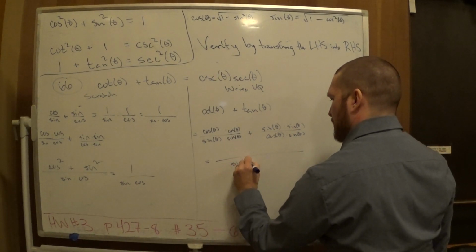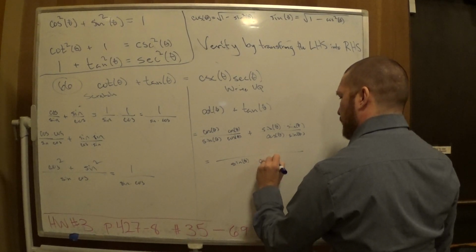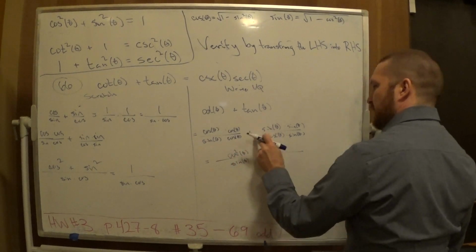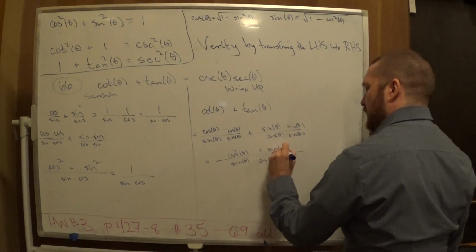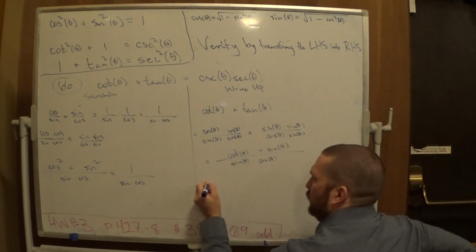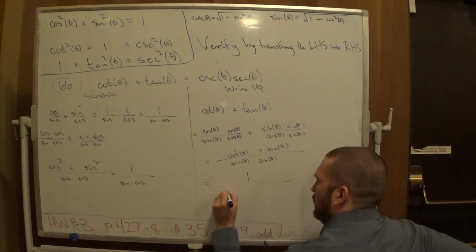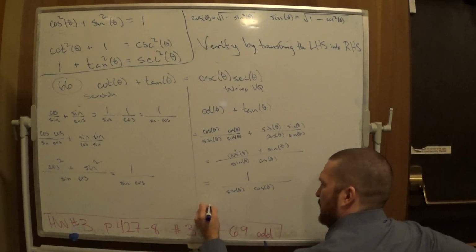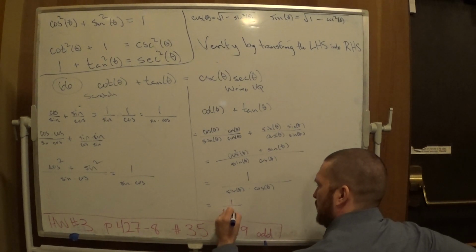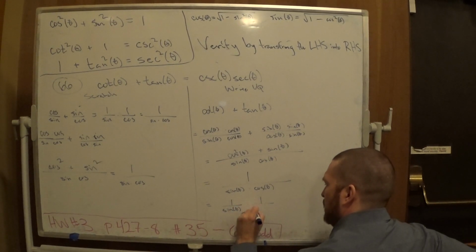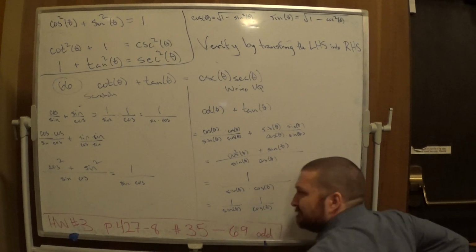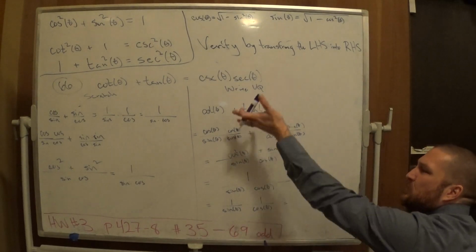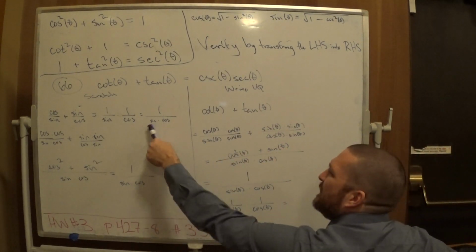So there's my sine cosine. On the top we have a cosine squared. On the top we have a sine squared. What's cosine squared plus sine squared? 1. I could say that's the same thing as 1 over sine theta times 1 over cosine theta. Everybody buy that? Yeah. Right? Okay. And you see, I wouldn't have felt that this route was fruitful without having done this too, right?